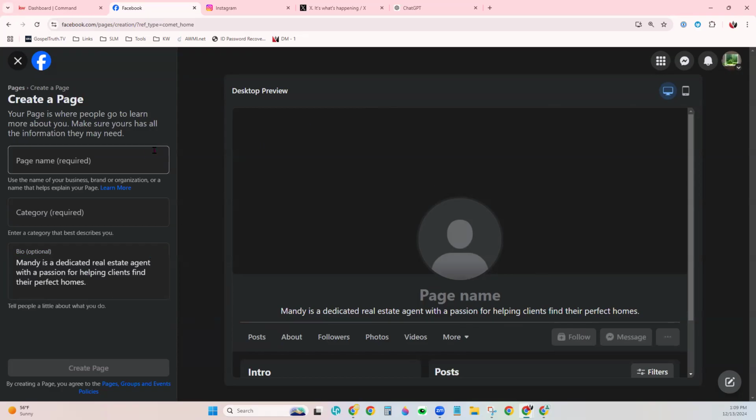Also, something that it may ask you as well is to set up this background photo here, a banner image. There's a couple of places that you can find free resources for that, and I will show you that by the end of the day. At the end of the class, we'll go over some places to find some free resources like stock images that don't have watermarks on them.